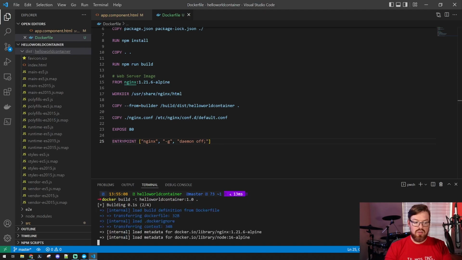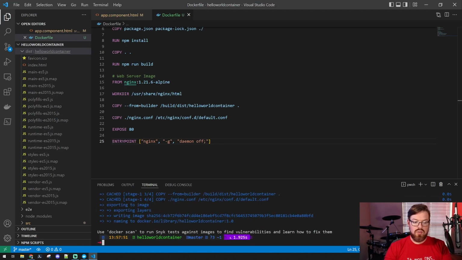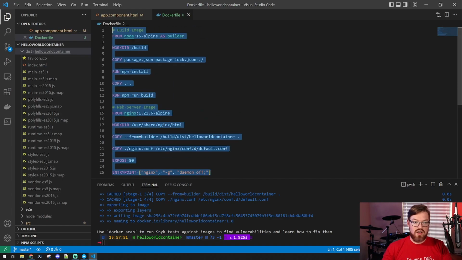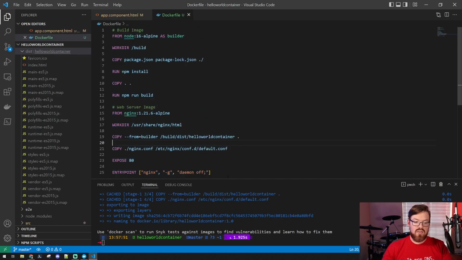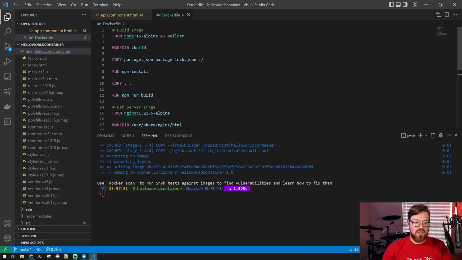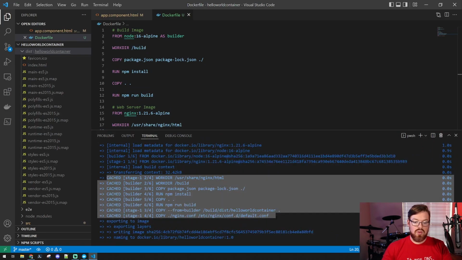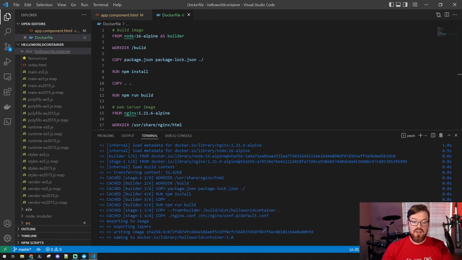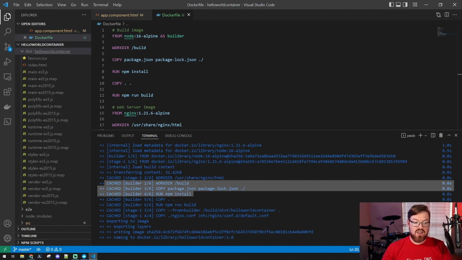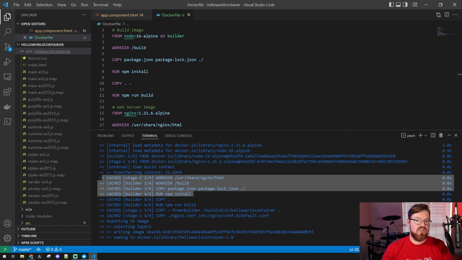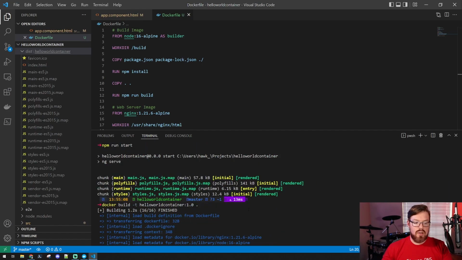So when you build, it will run a process that scans your Dockerfile and then executes the commands. You can see that I have done this before, so everything came in as cached. This is another advantage of building containers, is that if you have cached build steps already on your machine, it will reuse those, so it makes the process very fast.